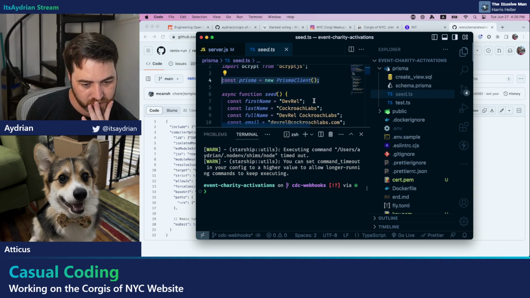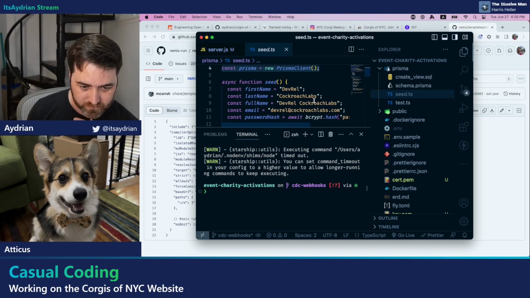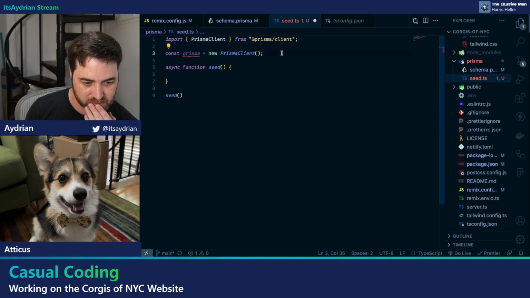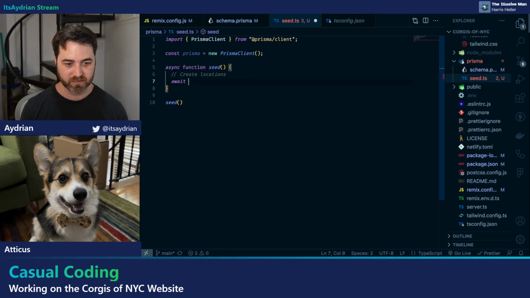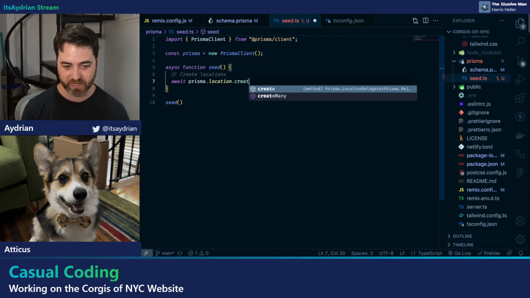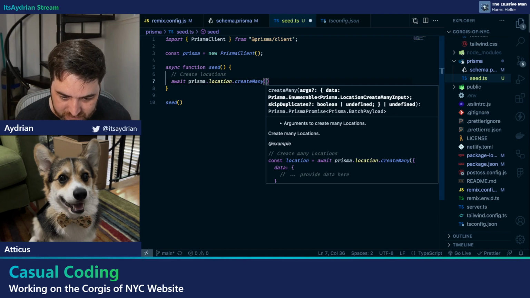So, yeah, we need to create locations. So let's create locations, and so we are going to await prisma dot location dot create many, and that takes data.